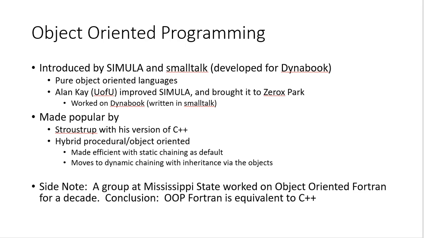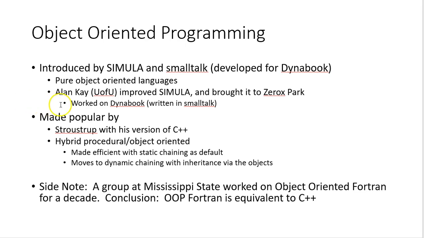Object-oriented programming was introduced with the language Simula and then Smalltalk. Smalltalk was developed for Dynabook. And Smalltalk and Simula are pure object-oriented languages. Everything is an object. Alan Kay, very important name in computer science, who got his PhD from the University of Utah, worked on Simula, improved it, and brought it to Xerox PARC. At Xerox PARC, he continued work on Dynabook, written in Smalltalk, which is really an extension of Simula.